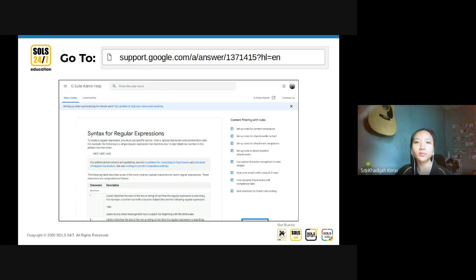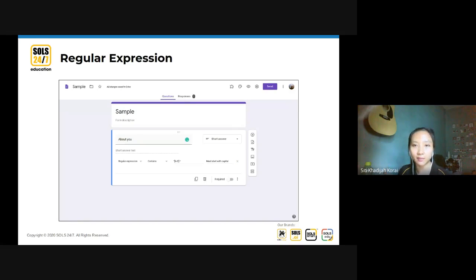So now for my example here, I'm going to put a caret. You can find more about it in the link that I gave you about the syntax for regular expression. But what am I doing here? It must start with a capital.